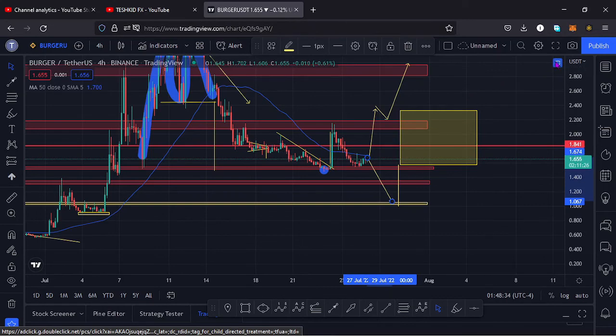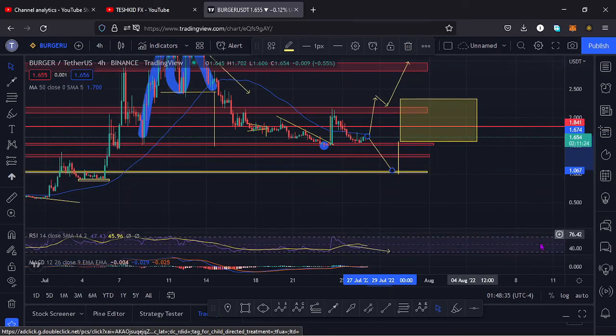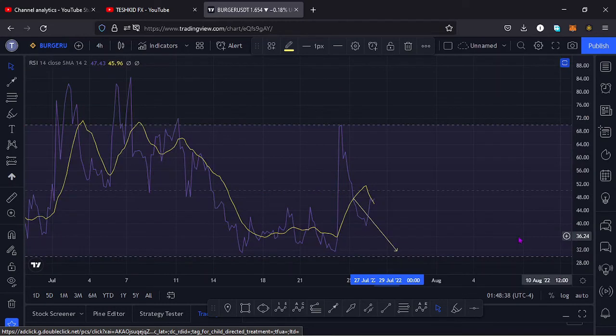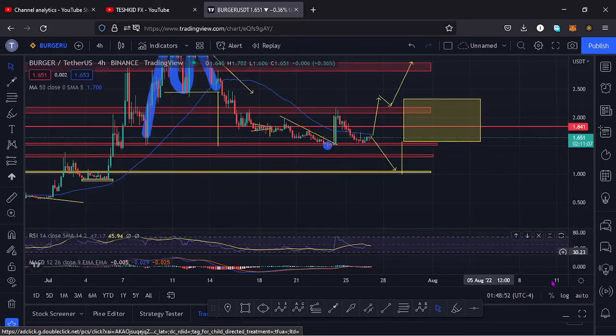And if I also take a look at the indicators to see whether those movements will be supported, here on the RSI, both scenarios will be supported because we are trading at around the 47 mark. That would mean we have massive room to push to the upper side or to the lower side. So both scenarios will be supported on the RSI.